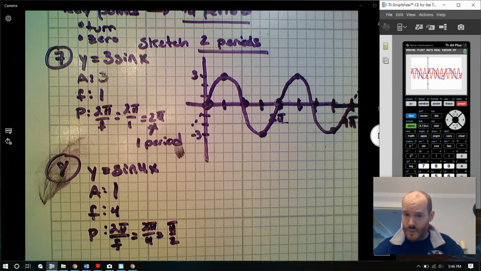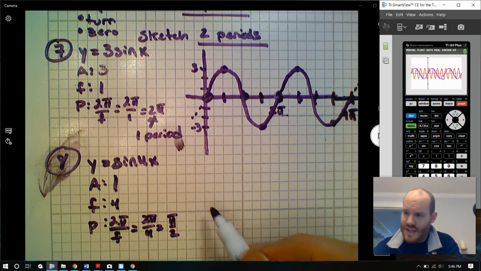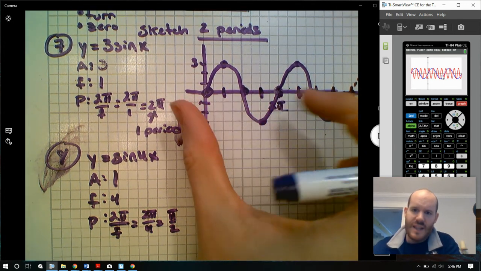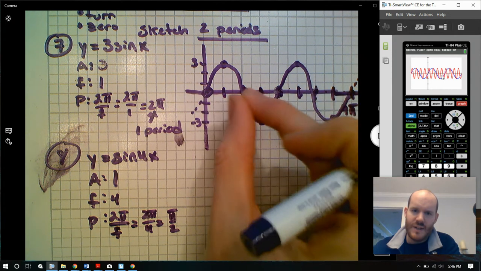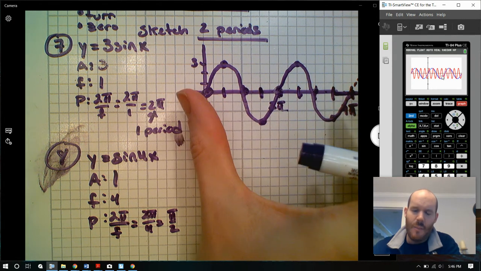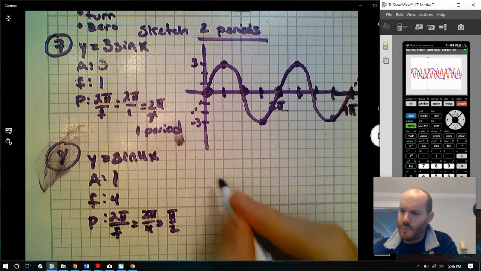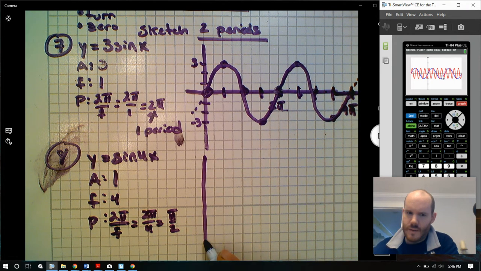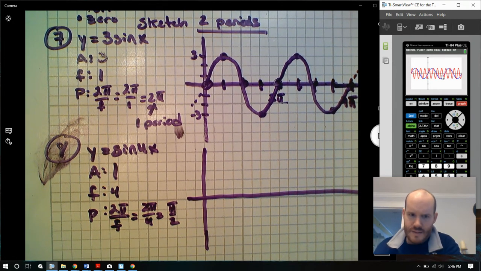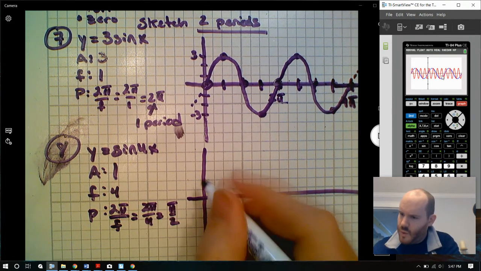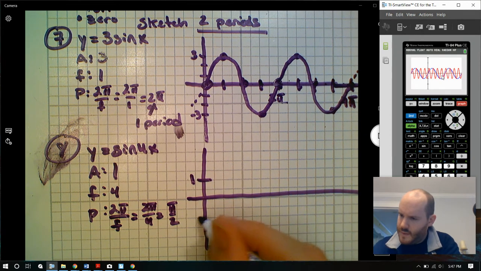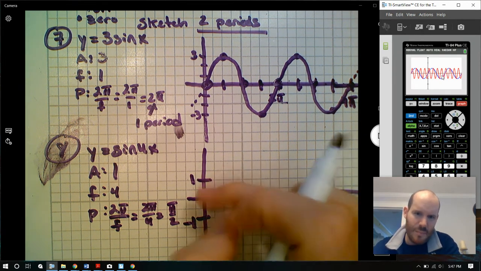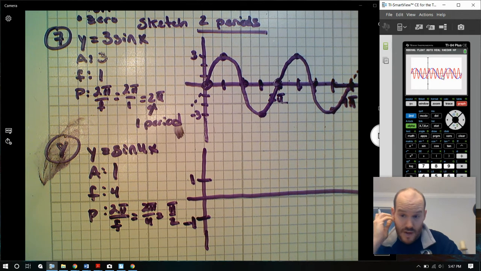So that's important. When we scale this out, rather than scaling all the way up to 4 pi like I did here, I'm going to have to stretch out my scale so that I can see the graph a little bit better. Okay, so let's see how that boils out. I'm going to draw an axis. Now this only has an amplitude of 1, so I only really have to go up 1 and down 1. So I'm just going to skip a line to give myself a little bit more space to graph.